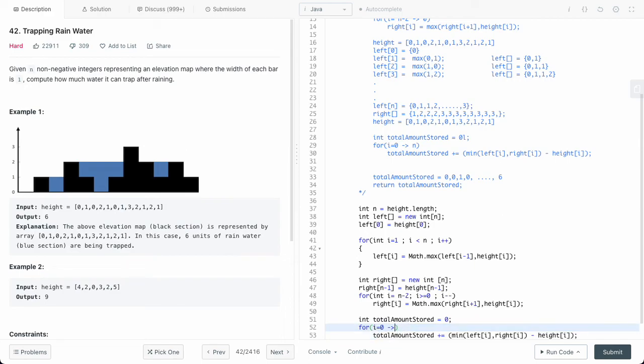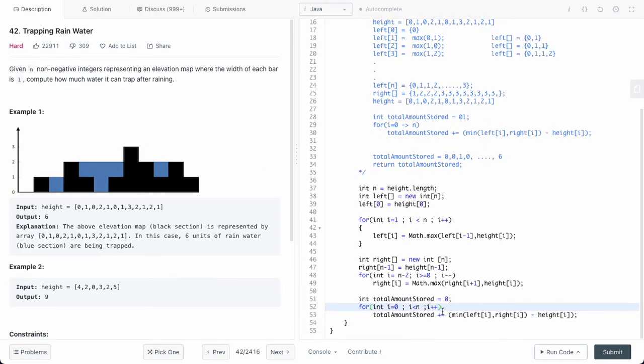Then for int I equals 0, I less than n, I plus plus, total amount stored plus equals Math.min, the minimum between left I and right I, and minus the current height. Then we will return total amount stored.